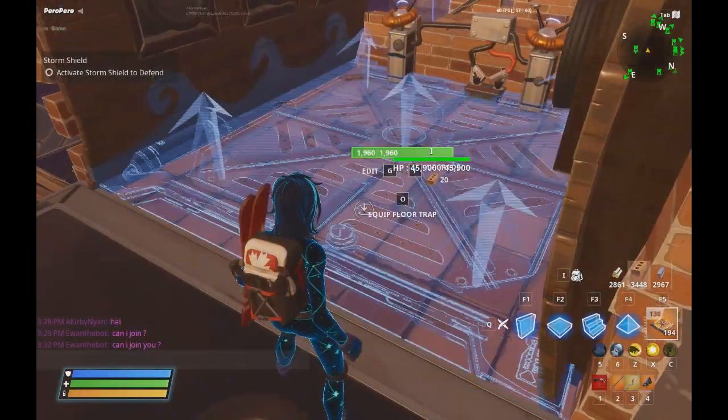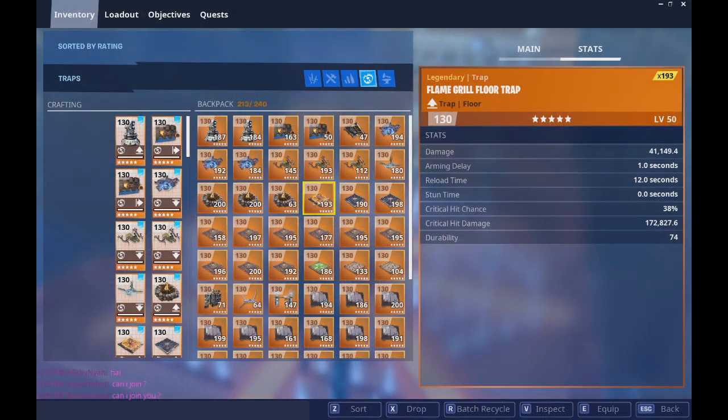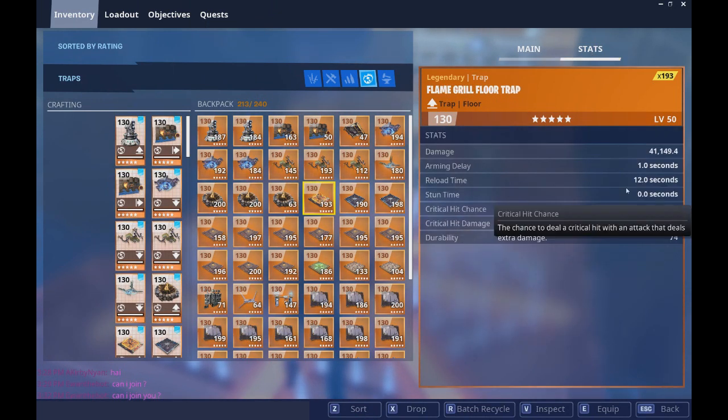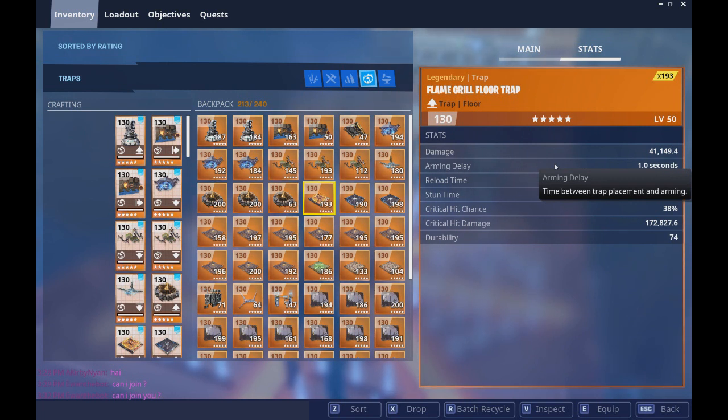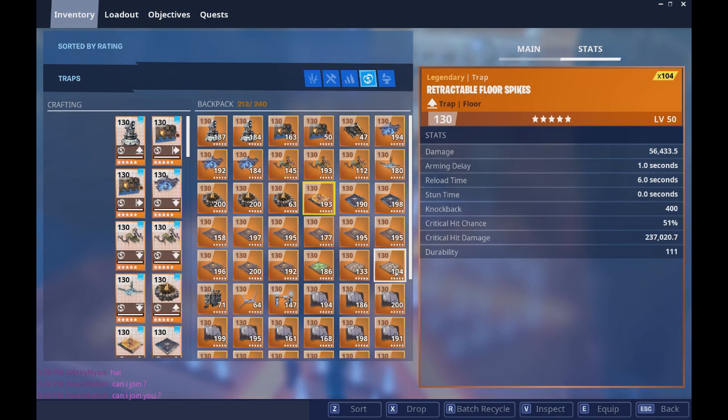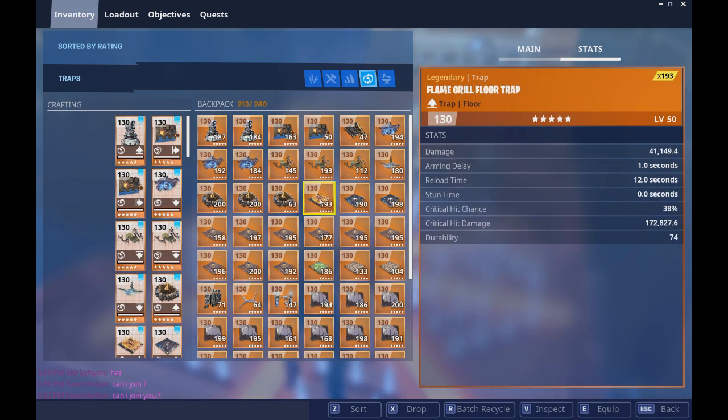However, once they tick, they're going to do this exact damage, but they do 7 additional ticks with the effect duration. So as long as you have the effect duration, this will do 7 additional ticks, and these ticks are 25% damage each for a total of 175 additional damage. So essentially you're pretty much tripling the total damage of the flame grill on average. Almost triple. That triple amount is going to be much more than retractable floor spikes, way more, even though this has a longer reload.